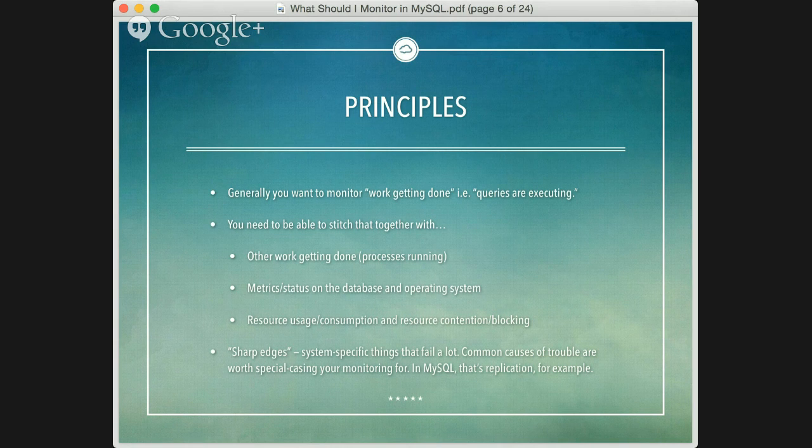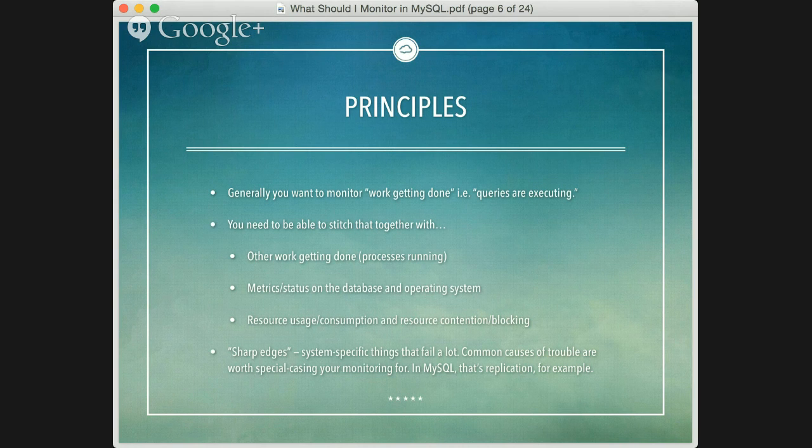And in our case, we have an agent that captures a lot of data out of the network as well. So we're sniffing the TCP traffic and getting metrics out of that. And then finally, the resource usage and constraints and contention for those. That would be, for example, the disk getting full. And you want to take all of these things and stitch them together to get a whole picture of the health and availability of your systems.